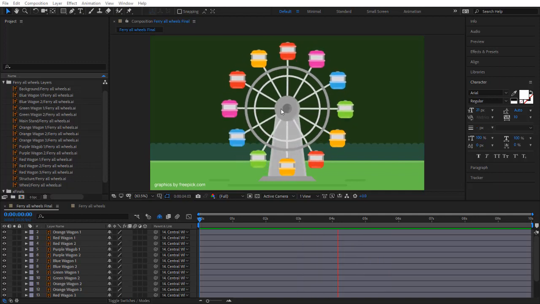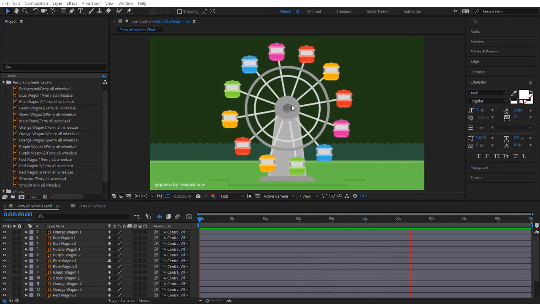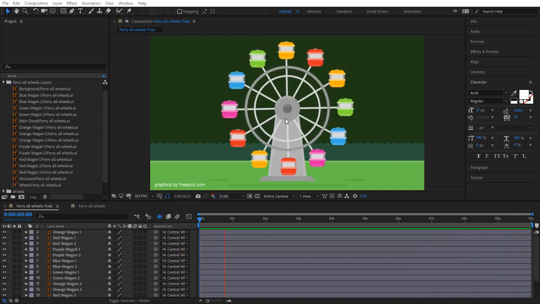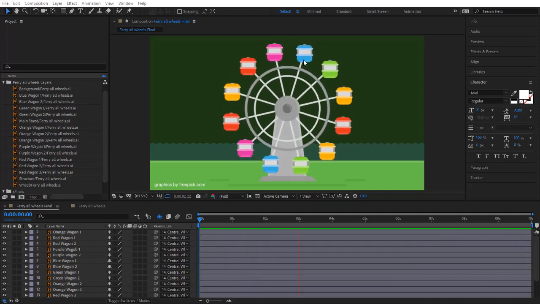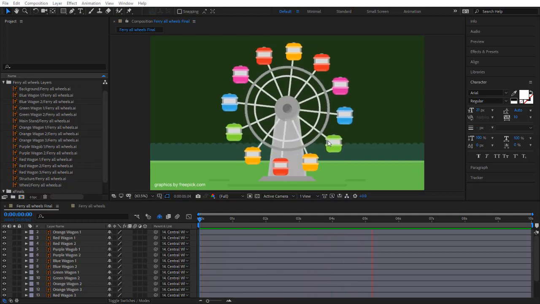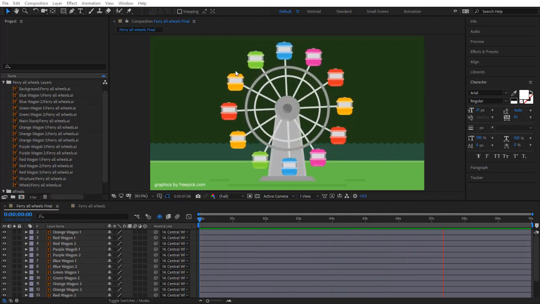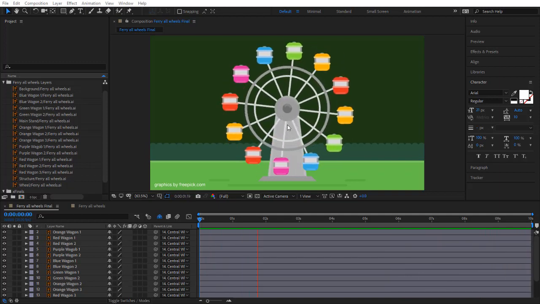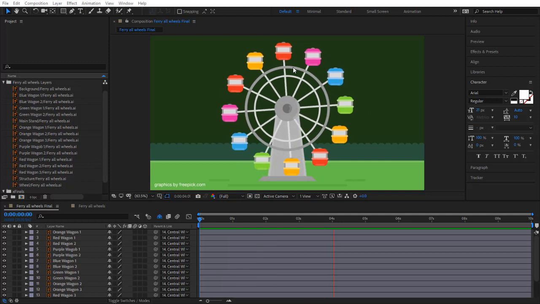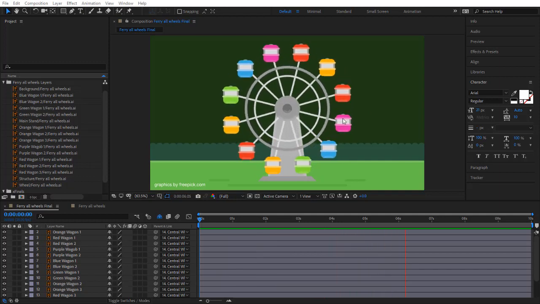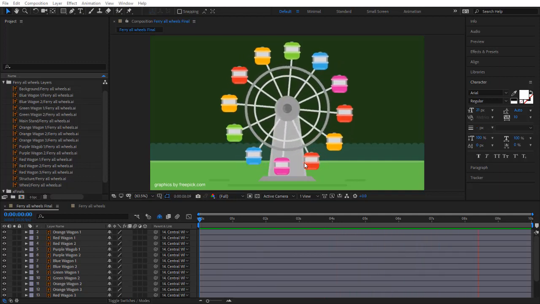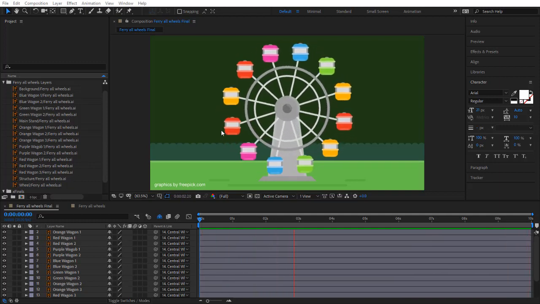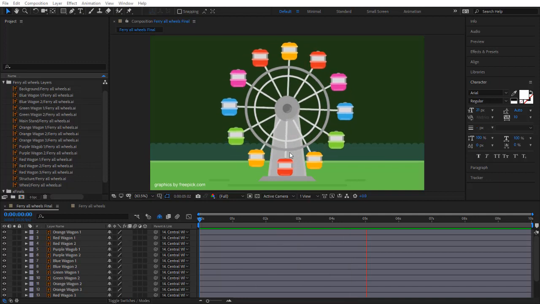We have the central wheel over here. It's turning. And of course, we have the bars that are turning in sync with the central wheel. Now, the wagons are also turning with the central wheel. You notice they have a kind of motion path, if you like, that is also circular, just like the central wheel. But in addition to that, the wagons are staying upright. You want to think about it. How are you going to keep them upright? What kind of animation are you going to use to keep them always facing down?